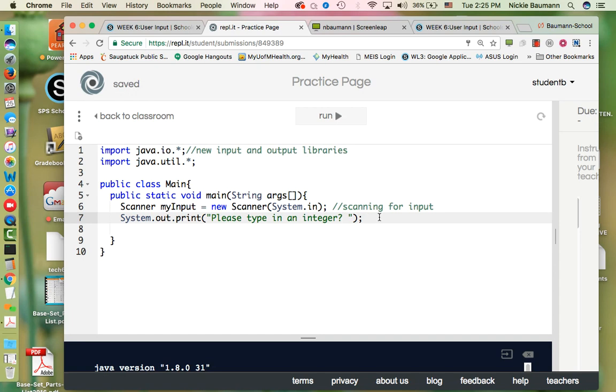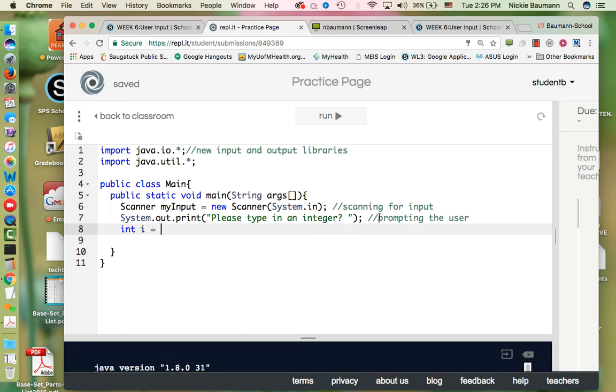Okay, so this is prompting the user. Now we need to read in what they're going to type. And to do that, I need to declare my int. So I'm going to do int, declare a variable. You can use the variable i. That's pretty simple.